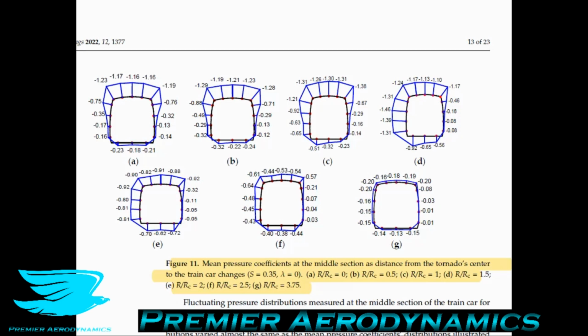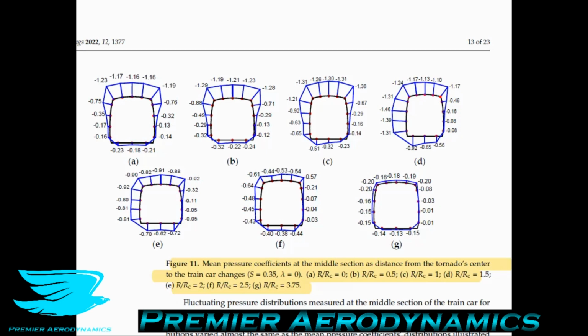The variation trend of the pressure coefficient on the lower surface was the same as that on the side surface closest to the tornado, so facing the tornado. However, the values were lower. So in other words, on the top and the side surface facing the tornado, we saw local maxima, and either side of this distance from the tornado center, you get drops in the pressure.